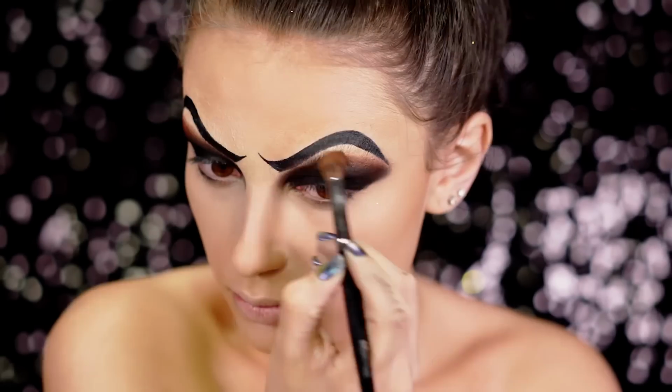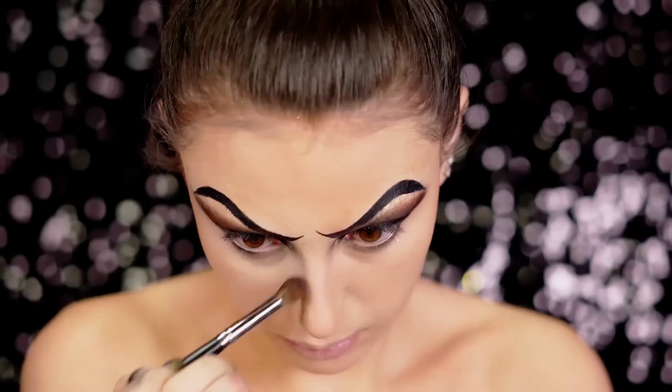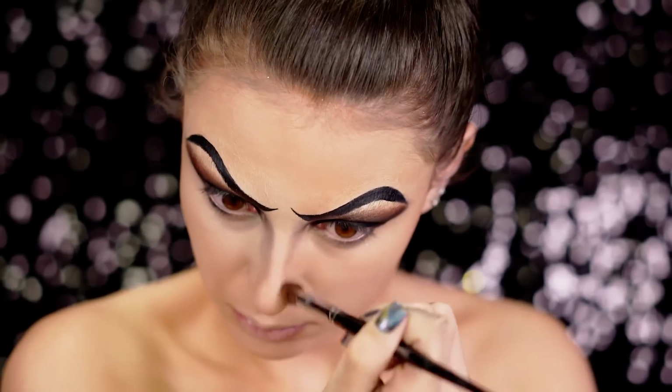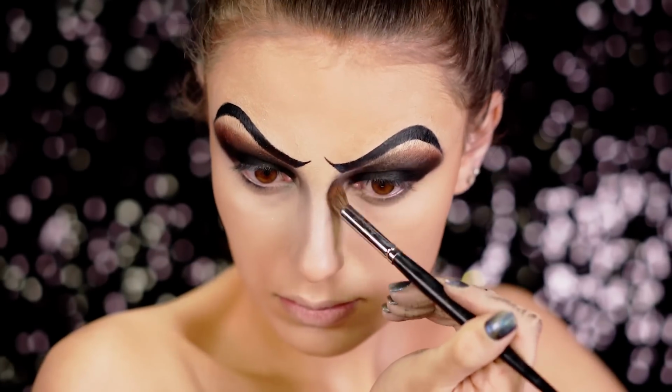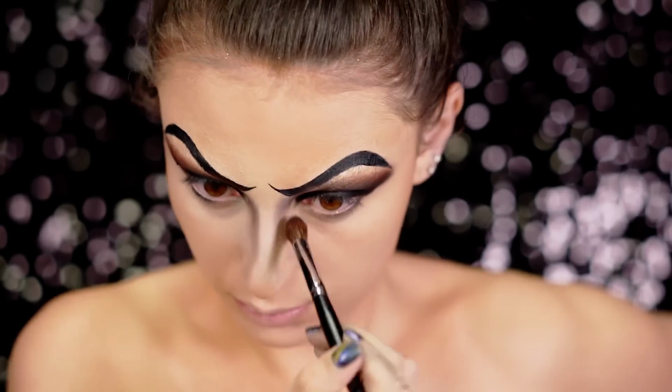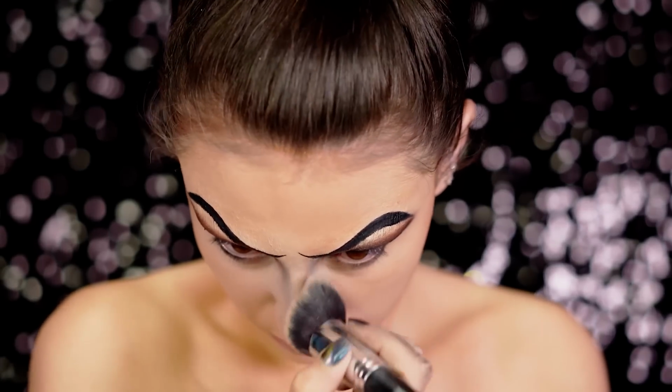And just blend, blend, blend. And I'm going to be taking that same blending brush and bring this down the nose. Using these harsh shades is really going to help contour out this nose, make it look a bit splotchy and very, very thin. And you really want that harsh, harsh look. So that's why we're using the black and the brown.